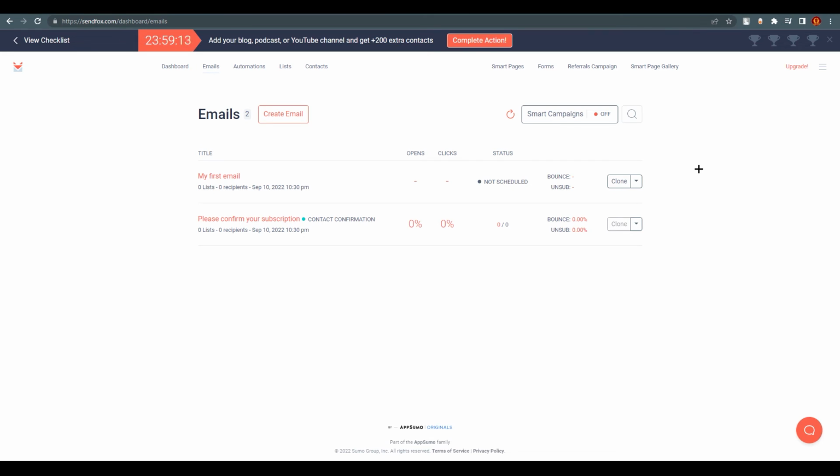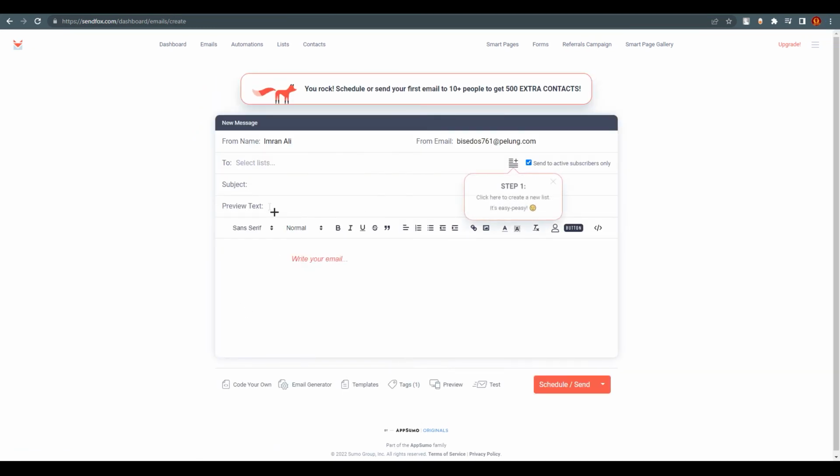So now what we need to do is click on create email. And what is this list? Select the list which we have created for the contacts, right? Click on over here. You can add your list from over here if you have created something. And if you want to send this email to multiple people, like 1,000 people, right?